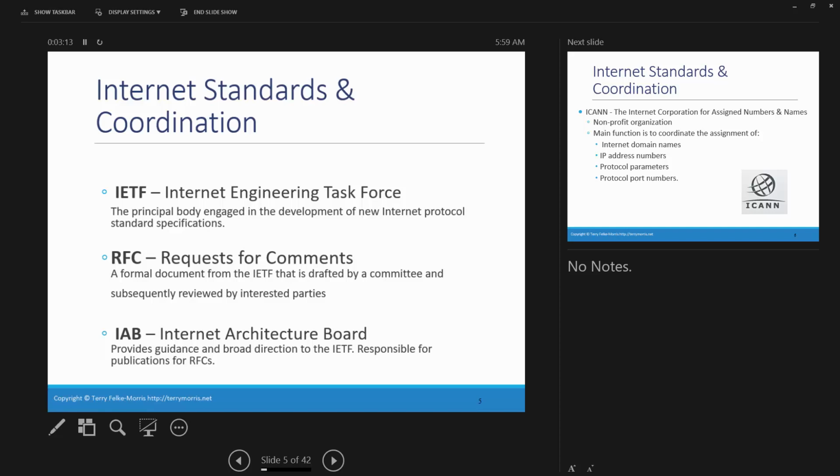As far as some of the governing bodies of the internet, again, it's not my goal to read right here. One important thing to realize is if you look at that middle bullet, what a lot of these governing bodies do is they make recommendations. And by and large, the browser manufacturers, Google Chrome, Firefox, Internet Explorer, Opera, etc., will follow these requests for comments. All right? But it's not that they're forced to do so.